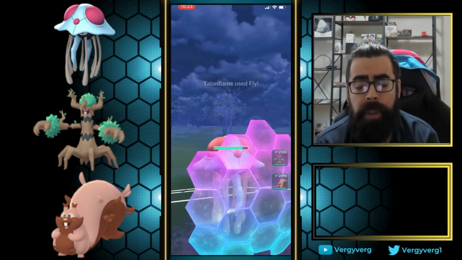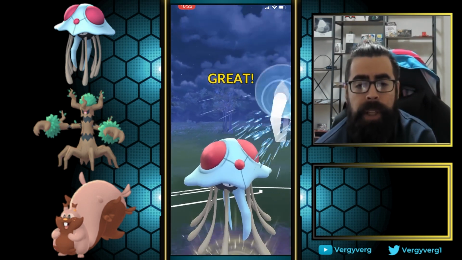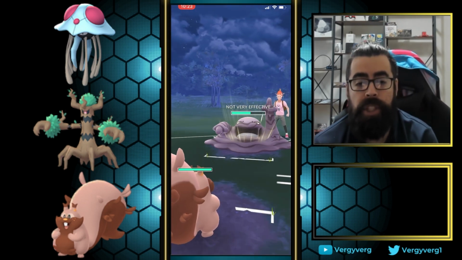All right, Talonflame. Okay. Ooh, they end up switching out. They come into Muck. I'm probably just going to come in with Greedent here, but I do decide to go for a Scald right before, just to get that debuff. I end up catching a Thunder Punch here.